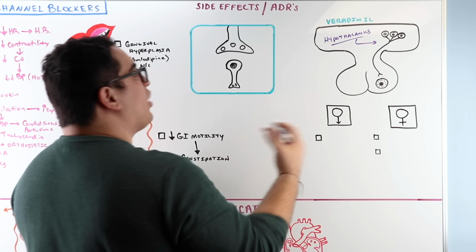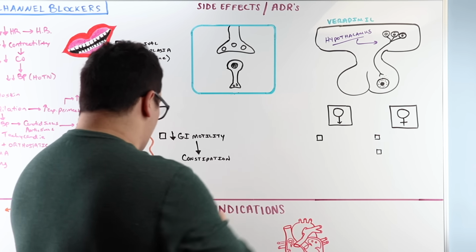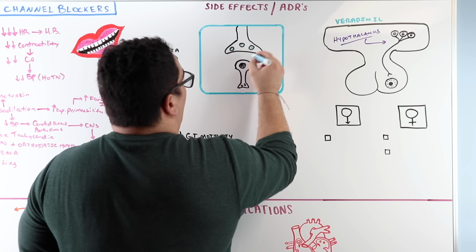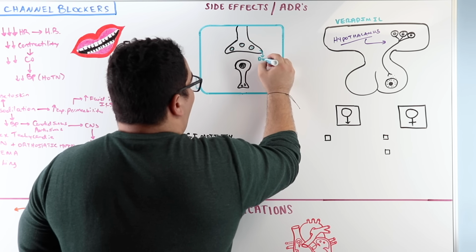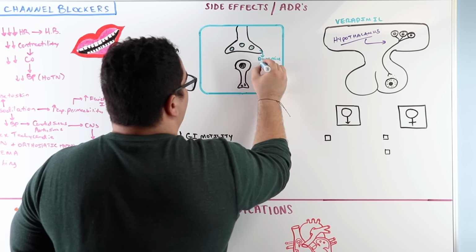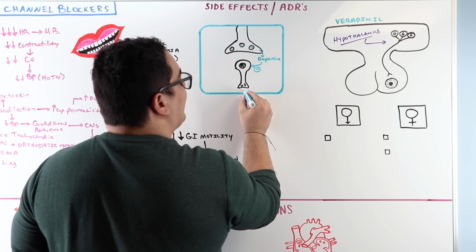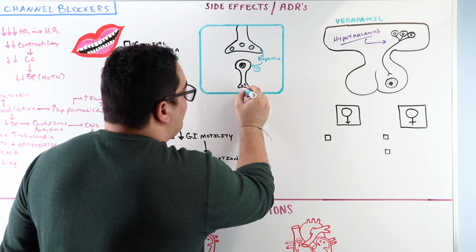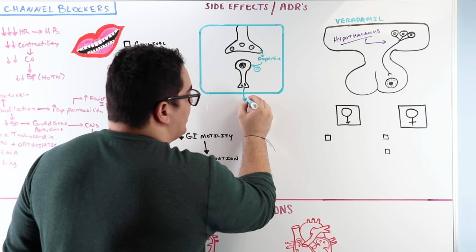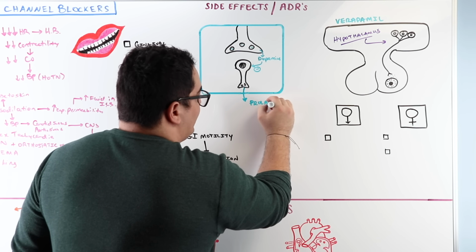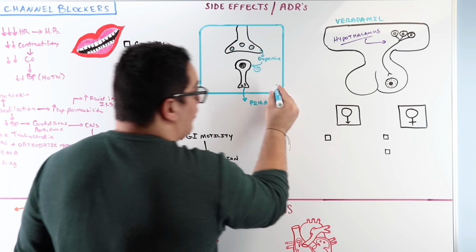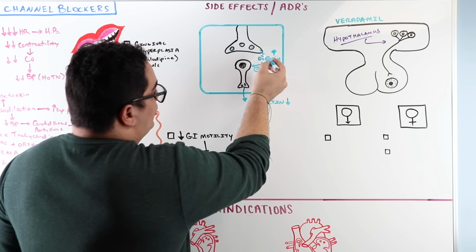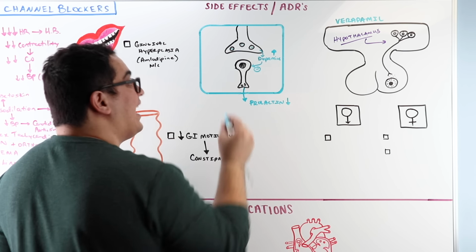Let's zoom in and take a look at how Verapamil affects this. Before we do that though, you guys remember that dopamine, right? Dopamine does what? It actually acts on these lactotrophs and inhibits prolactin production. So now dopamine inhibits these actual lactotrophs, right? And if you inhibit the lactotrophs, now they're not going to release prolactin. All right, so there's going to be a decrease in prolactin production, generally, whenever there's dopamine. Okay, so whenever there's normal dopamine production, this dopamine is going to inhibit prolactin production by the lactotrophs.